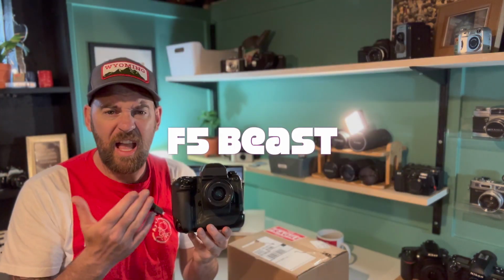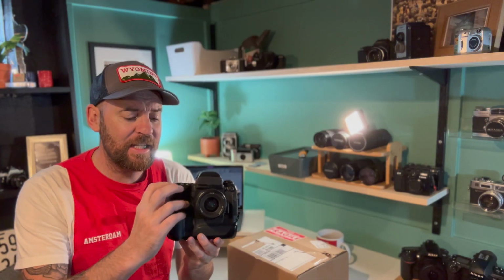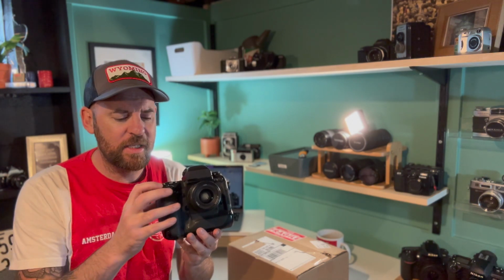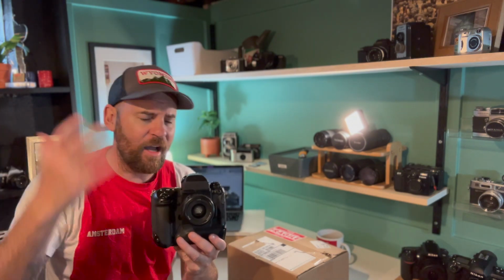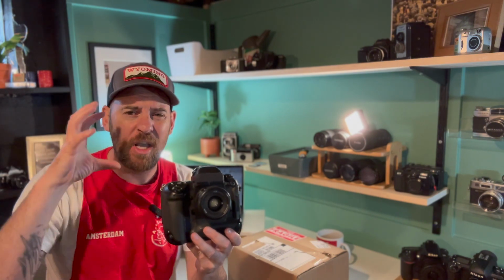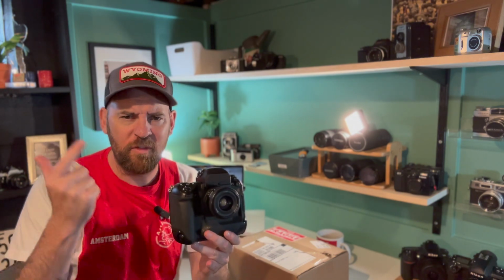So then, let's look at my Nikon F5, a great option for shooting sports. Listen to this shutter speed. I think it's 8 or 9 frames a second with this Nikon F5. A wonderful beast of a camera. I can zoom in, I can capture sports, and this is what this camera was built for. Professional, fast, great compositions, awesome camera. And it's definitely up there with one of my favorite cameras to capture action.